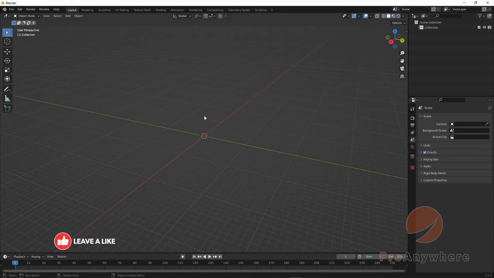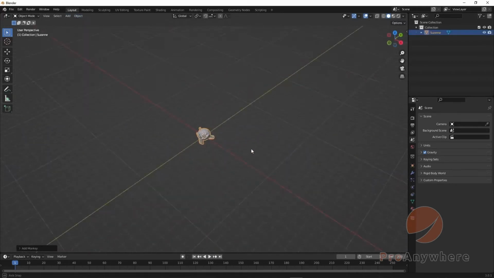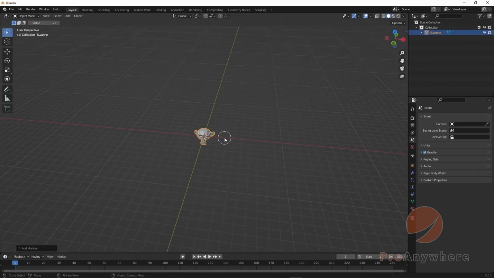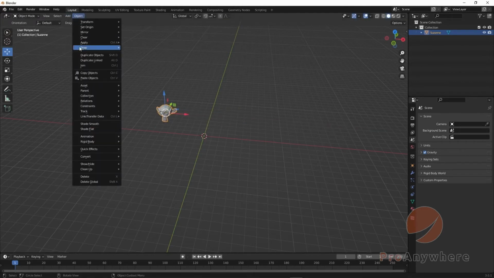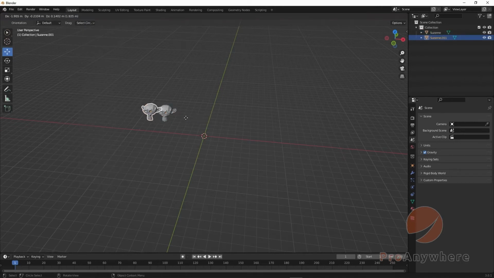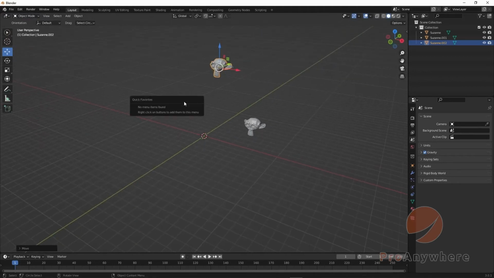Let's say for some reason I'm always creating monkeys, and I always start off with that. So this is the front. I'll bring that over there, and I'll duplicate that. We'll go to Object, Duplicate, Shift D, and you could hold X to stay on the axis. Shift D, I'll hold Z to stay up here, and we'll just move it like that. Let's just say I always start off with this.